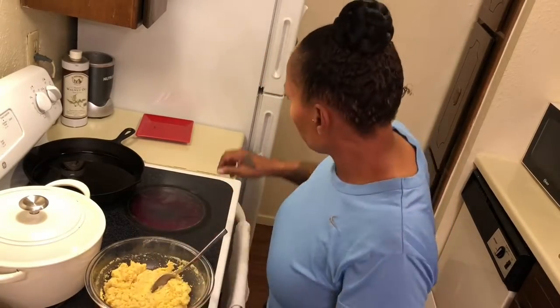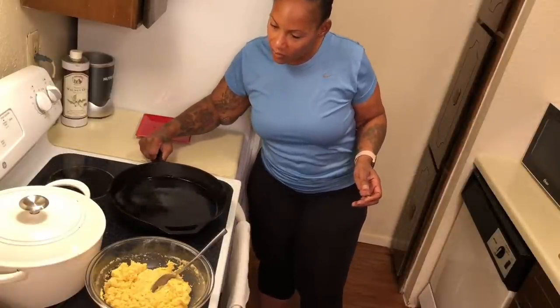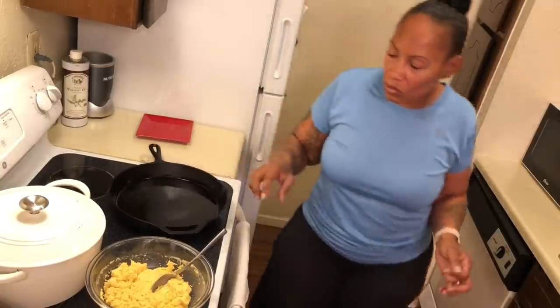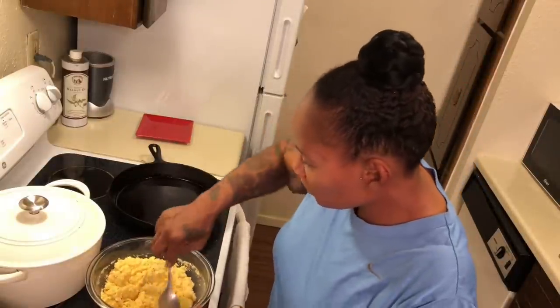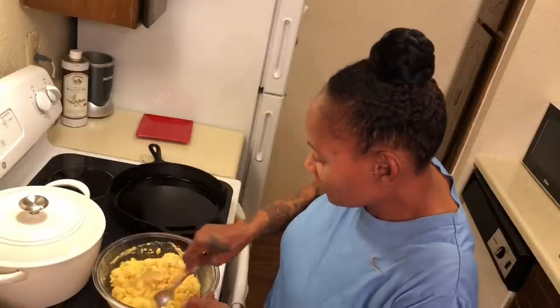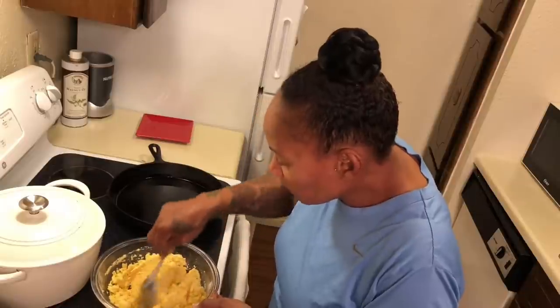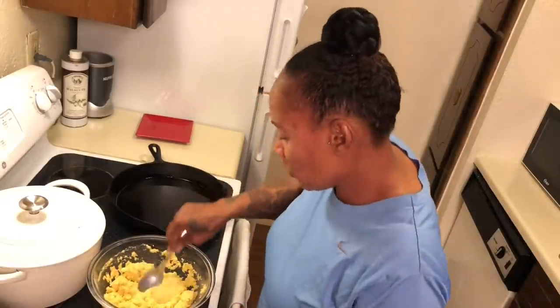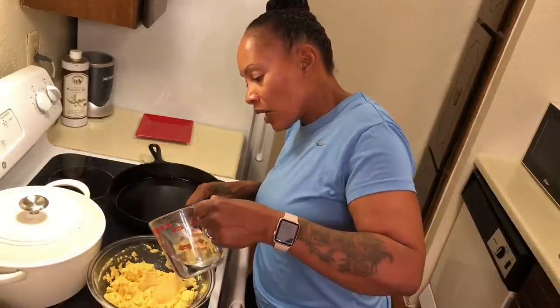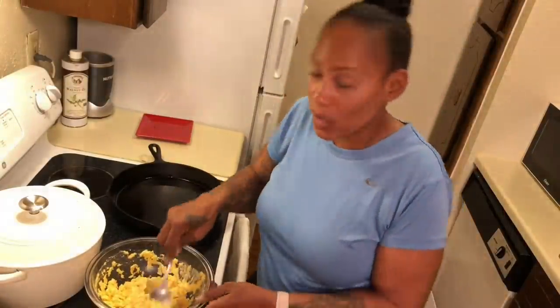Let me put my grease on — it's a little hot. We're gonna turn that on and let it get hot. I should've put that on before I started. Anyway, we're gonna add just a little bit more water. We want it thick, but not this thick. These are the two ingredients: the self-rising cornmeal I showed y'all, and hot water. That is what's gonna make the hot water cornbread.